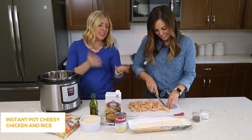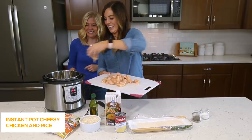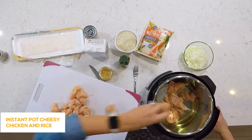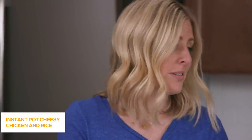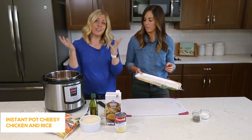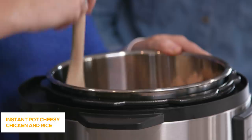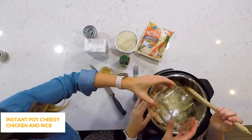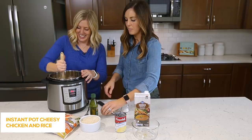Once the oil is heated up, Camille is gonna add our chicken. Kristen gets scared to touch raw chicken so that's why I'm doing it. If your oil's hot it should sizzle. This recipe makes a lot, so if you have a smaller family you could cut it in half or even fourths — just cut all the ingredients down but the timing will be the same. Once the chicken starts to cook on the bottom, stir it around to make sure it all gets evenly cooked. I'm gonna throw the onion in there too for more flavor.